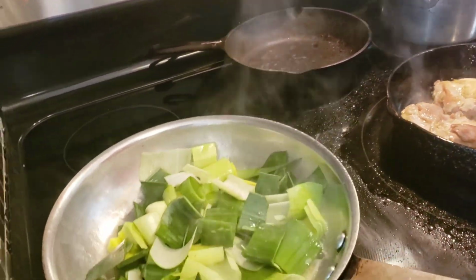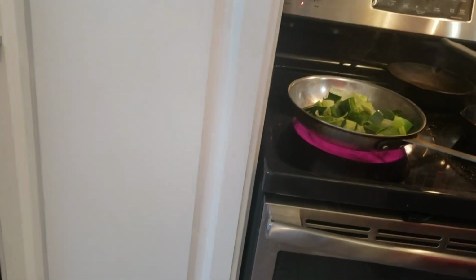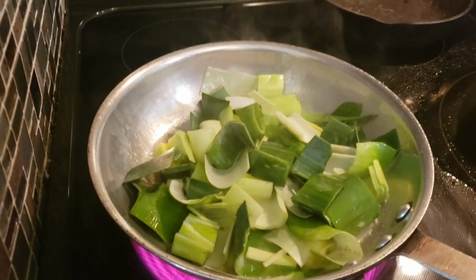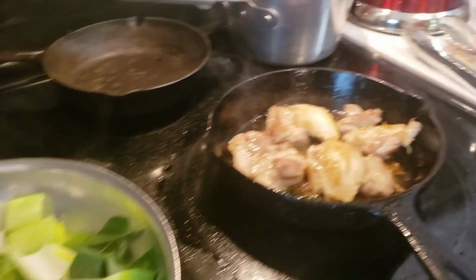All right, so I'm just going to saute that for a little bit. I'm just going to add a little bit of butter. When it's actually nice and wilted, then I'll add some fresh green peppers on it. In the meantime, this is already done.